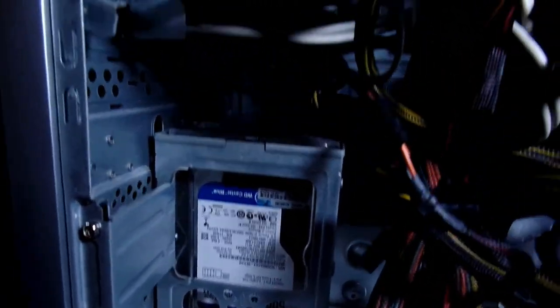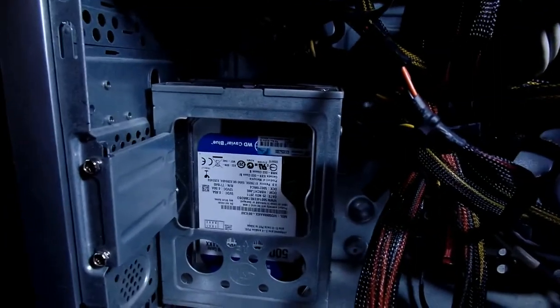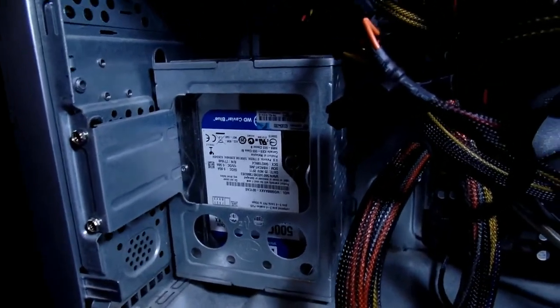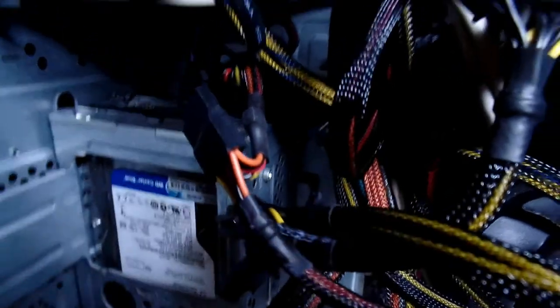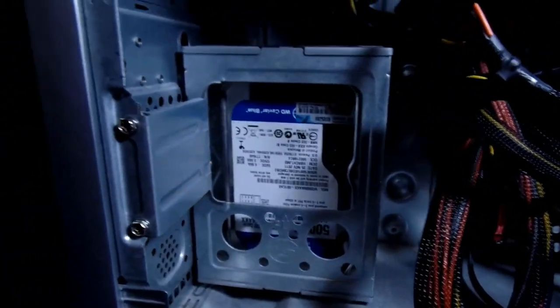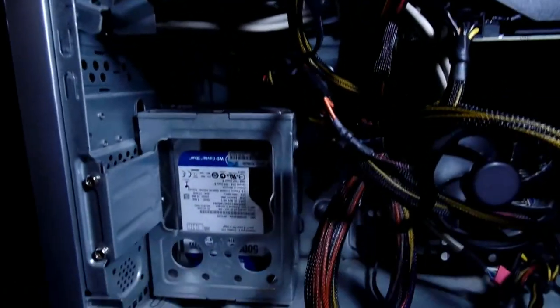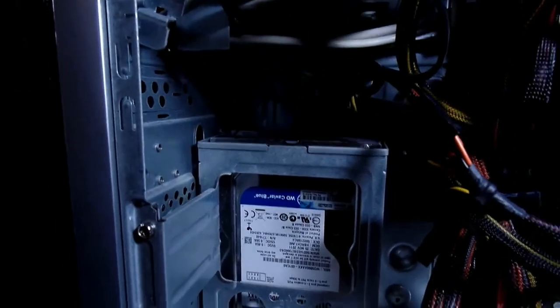I'd like to maybe put it in one of those backup things, but I don't have the money to get one of those. If you don't know what that is, you put 4 terabyte hard drives in them and they back it up to all 4. So even if one goes out, you still have the information backed up 3 times over or something. I think that's how they work. But I really need to find a safe place to put them.